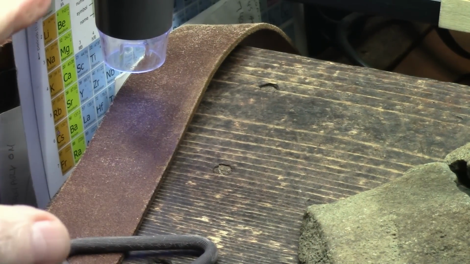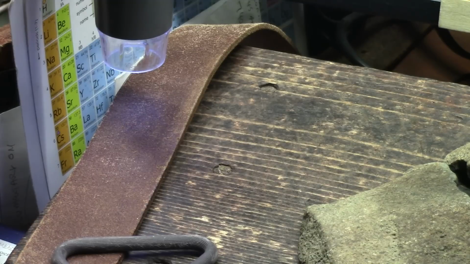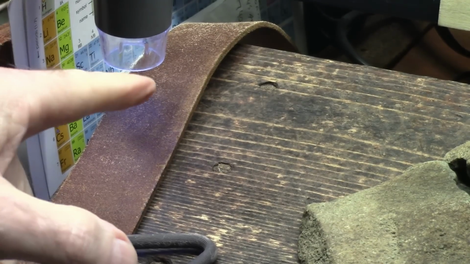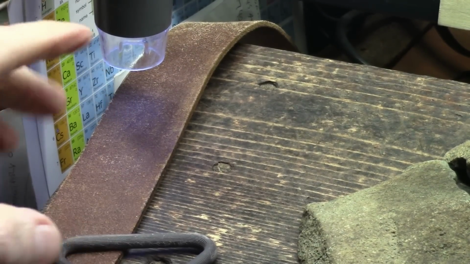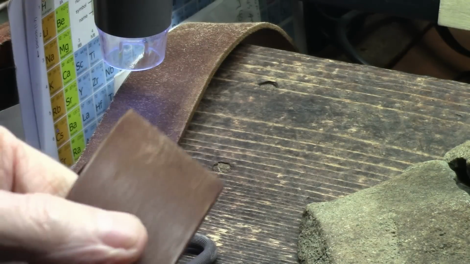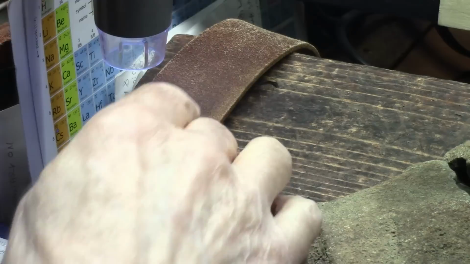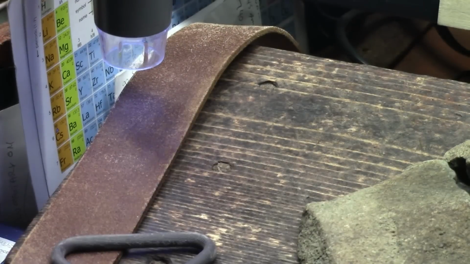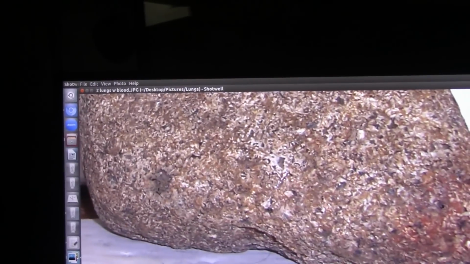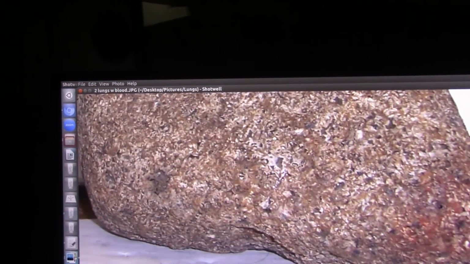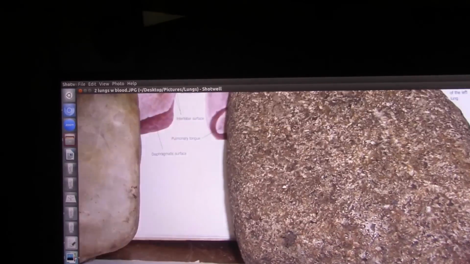Now, I'm going to show you down near where the loops are, where it pulls apart. You can actually see the fibers. But let's get a little closer look up at that. This is genuine split leather cowhide. And this baby's old. I've had this for a bazillion years. All right, so that's what we're looking at, the belt. Now, look at this now. This is the lung. It has the same fabric because a lung has to stretch like a belt, only it's a little stretchier. All right, the belt is the skin.